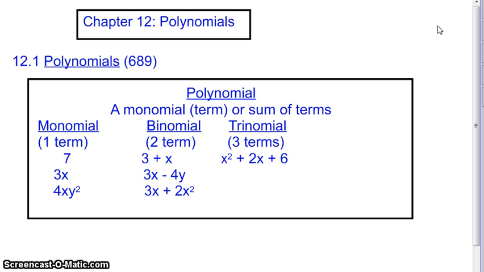Tessa? 3x minus 4y. Okay, so what did we learn about subtraction this year? Subtraction is just adding the opposite. So when we look at this term here, this 4y, this is not 4y. That term is actually, everyone, negative 4y. We're combining negative 4y with 3x. So when we're talking about polynomial terms, we always look at the sign that precedes the term. The sign is either positive or negative.